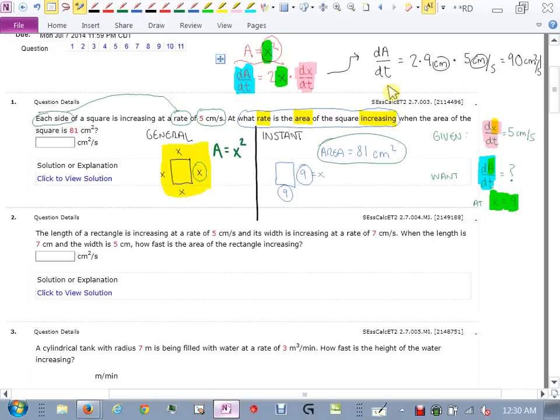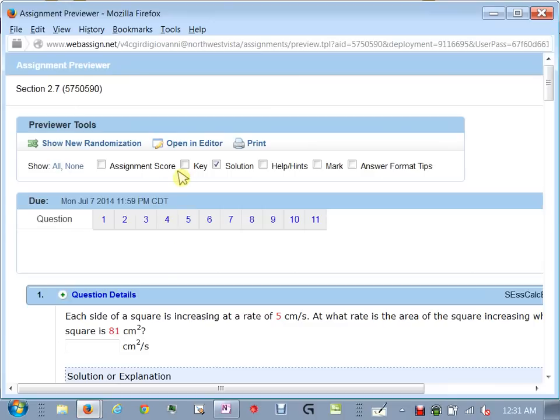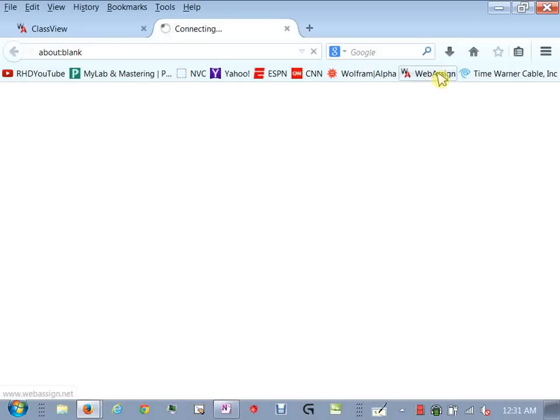Now, I will point out that I usually don't pay attention to the units here. I usually would just write 2 times 9 times 5, and that would have given me 90. And then when I try to figure out what the units are, I look at the unit here. A here is area. Area is always measured in squared units, and I've been given centimeters, so I'll put centimeters squared. And then I have time here, and in this problem, time is measured in seconds, so I would say divided by seconds. So I get the same answer as I do here, but not worrying about the units until the end.